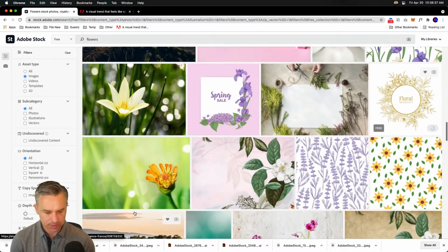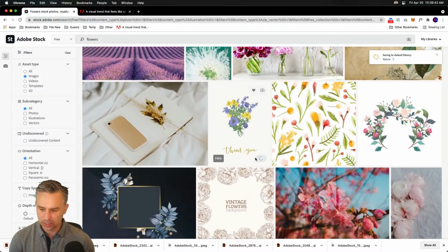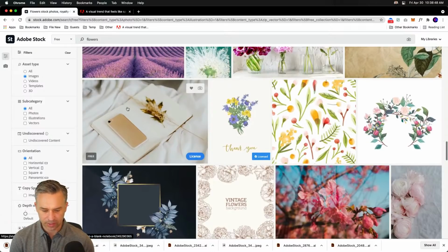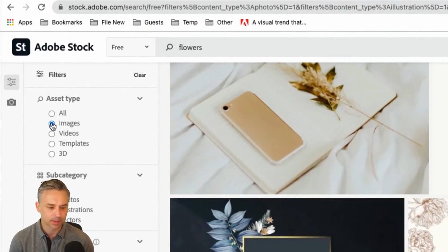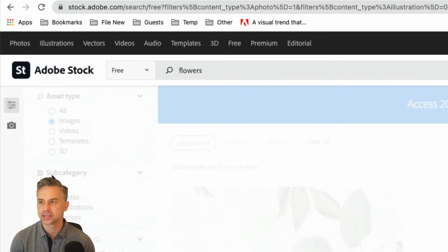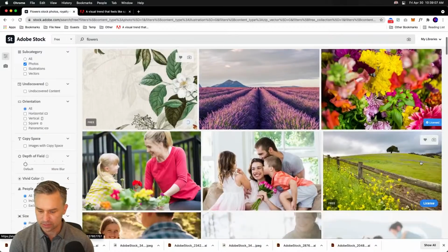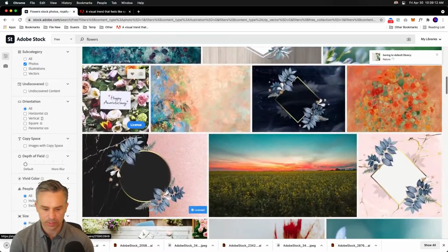There we go. Just syncing up some of these. You would be surprised to find out how many people don't use libraries. And it's fine, but that's how I keep everything. Okay. From there, notice I can sort by images. I can also go into, say, vectors or photos. Since this is a Photoshop live stream, I want to make sure I'm grabbing some of these as well. And I already have, by the way. Okay. Let's fill it up with images. There we go.